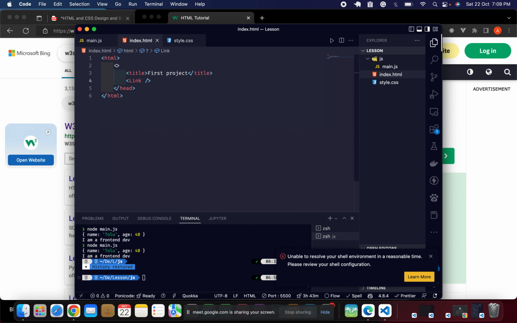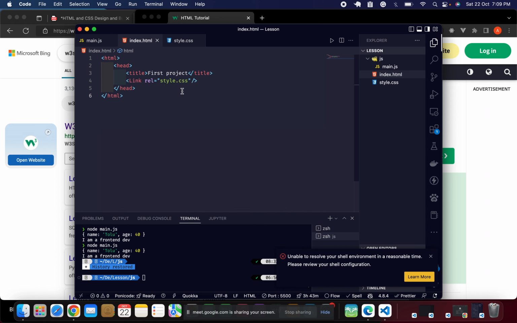We call it link. Any link that you'll be needing on this page will be in the head section. Do you get now? Anything that you need will be in between the head section. Maybe a font link, all those things, will be in between the head section.